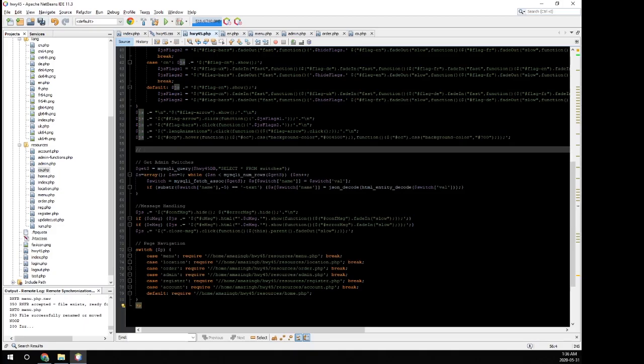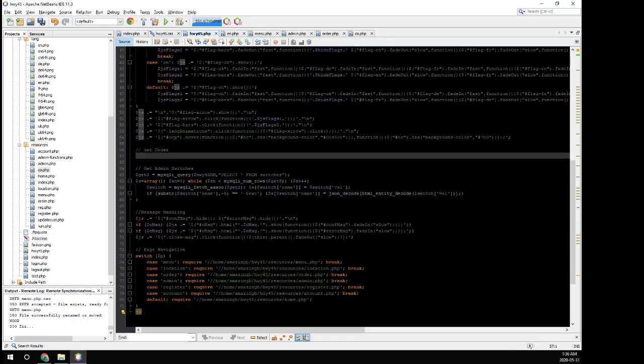And we'll call this get order. So the first thing we want to do is create our Qt variable and set it to 0. Then we're going to get our order variable.